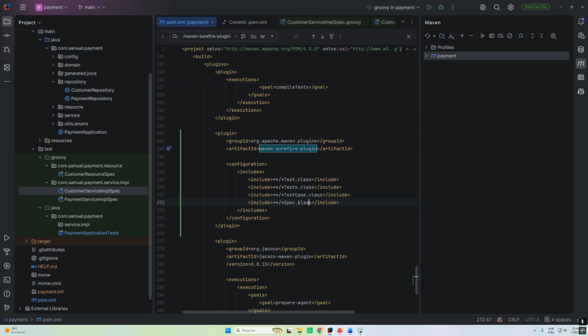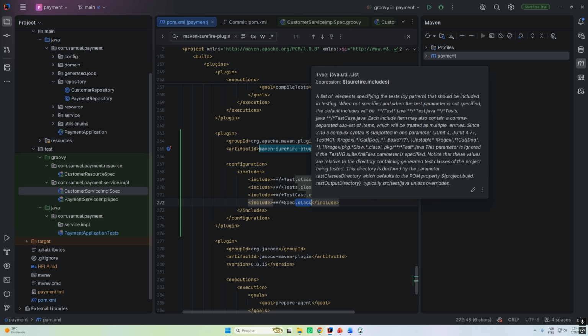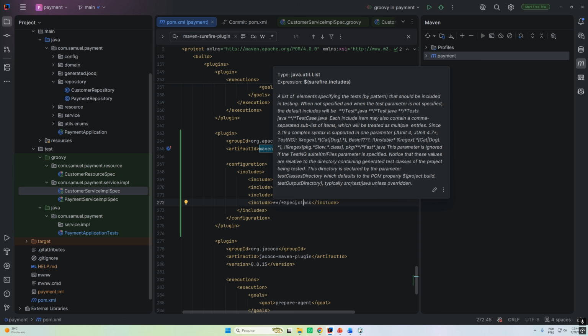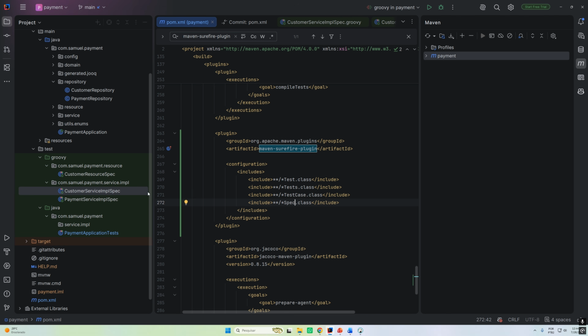Before that, we would have had the .groovy classes. I think that's what was happening with me before, but for some reason this has changed, and I don't really know why. But now the spec classes, I have to consider them as .class files. So when we apply this configuration, the tests are executed correctly.